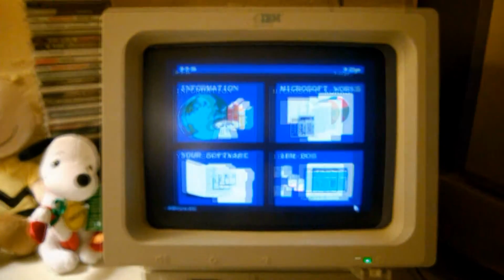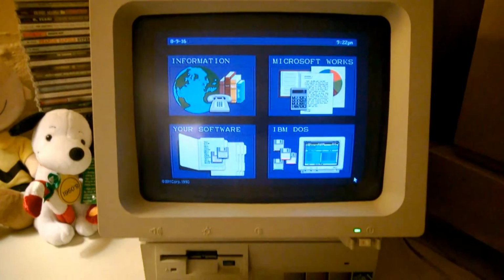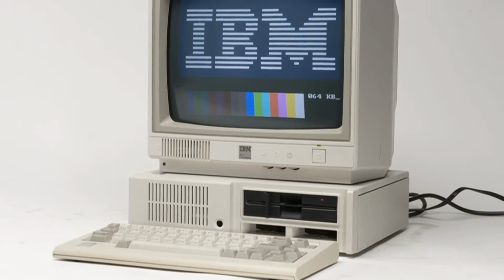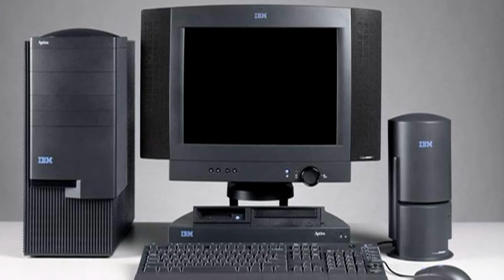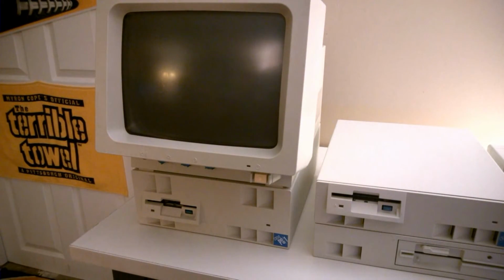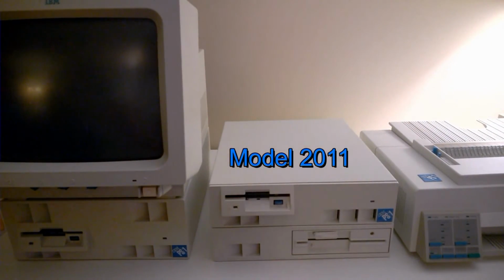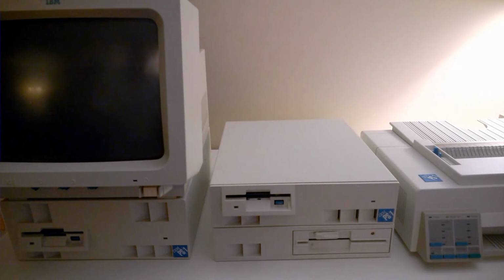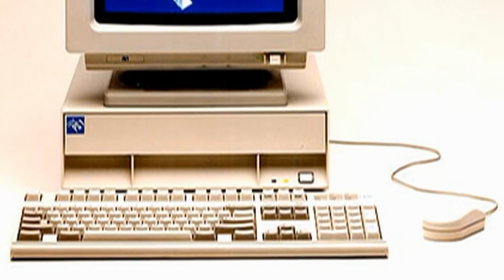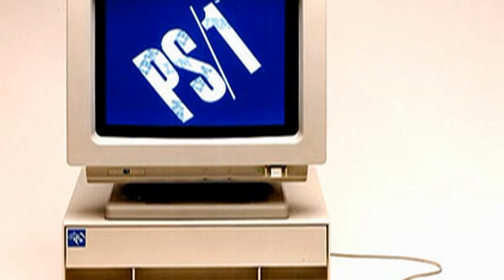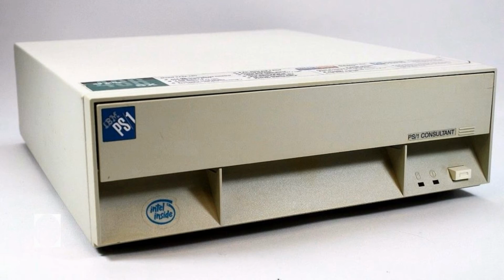Anyway, the IBM PS1 was the successor to the PC Junior and was a precursor or predecessor to the Aptiva line, which I also had. As I mentioned before, there were several models of the IBM PS1. There was this one right here, which basically gave you the ability to expand it, add more memory, etc. And then this one included a 5.25-inch disk drive for those people who didn't want to let go of their older software. And then later on, they made what was called the IBM PS1 Consultant, which came with Windows 3 or 3.1 pre-installed. My mother, believe it or not, used that for work at home. So we had that in the house as well.